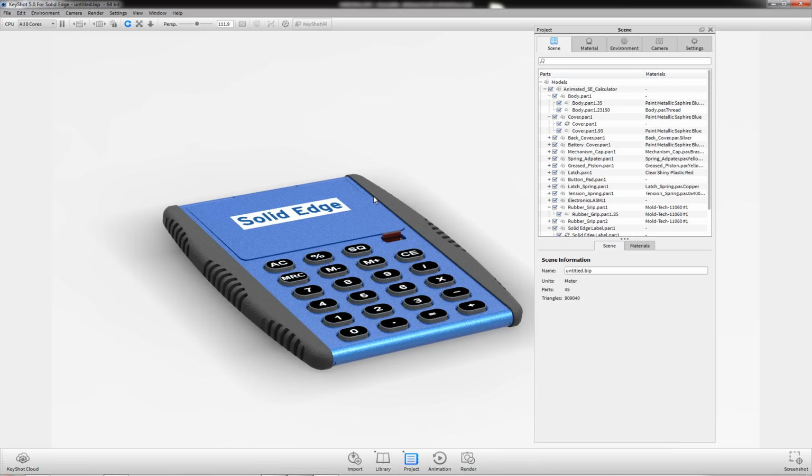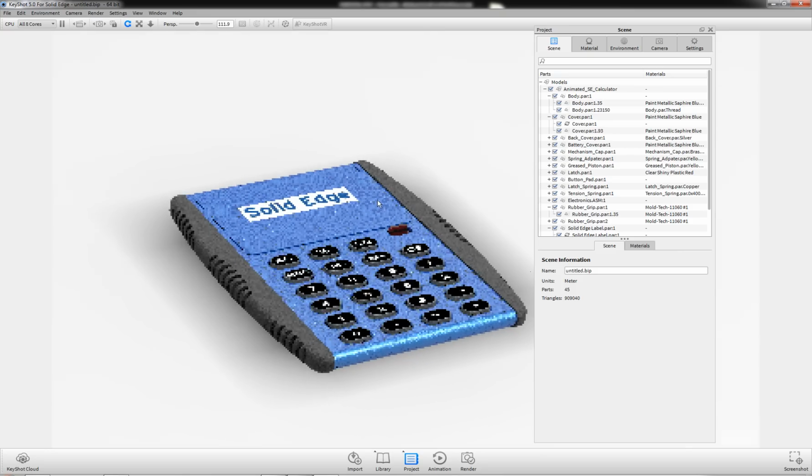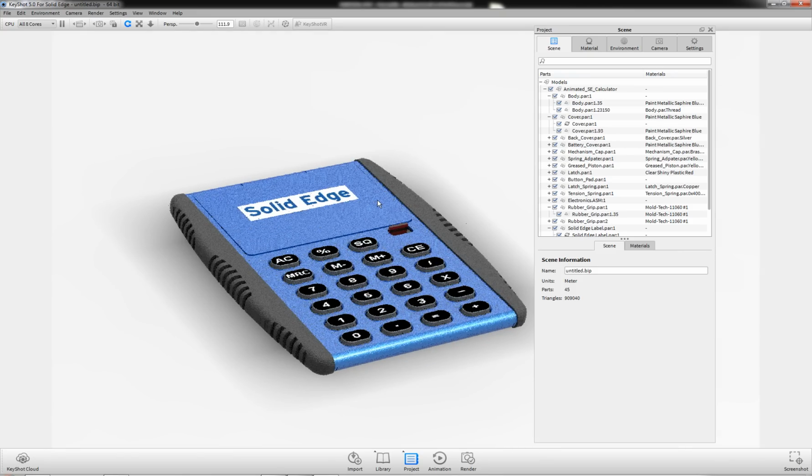Alright, so that is how we can animate inside of KeyShot now based on Solid Edge animation. So again, whether you want to do analysis or if you just want to show how a product animates, KeyShot and Solid Edge working together is the way to go. There are a lot of easier animations to do in Solid Edge. It will actually use your relationship types. So if you have mates and lines and tangencies, it'll behave with the proper behavior if you animate things.